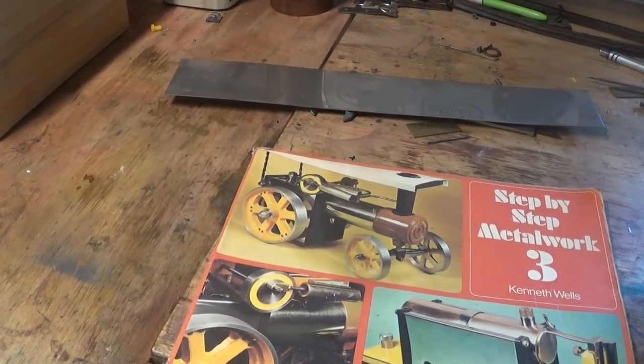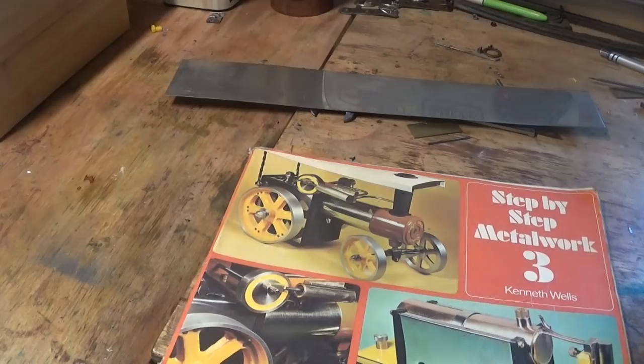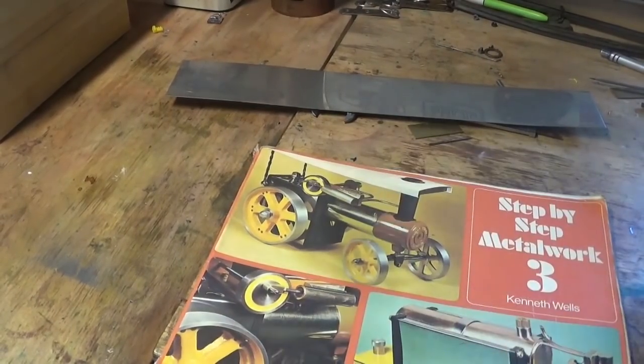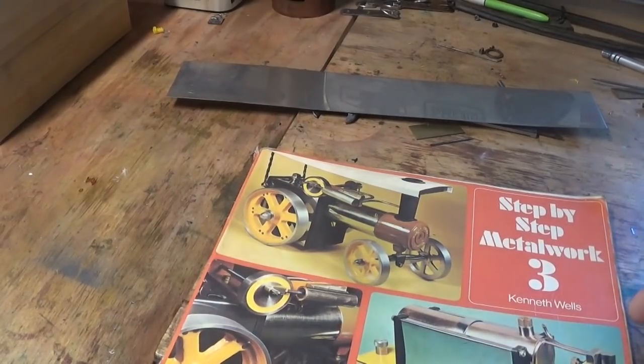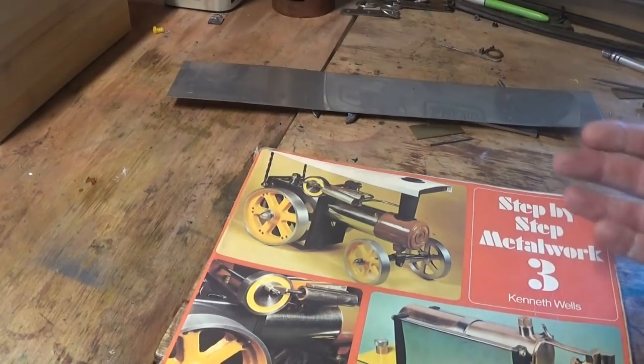Hi guys and girls, Emma again, welcome back to The Spare Room. This is the next part of the Patreon series — we got a bit out of order. I had no intentions of doing so, but tubing in 42mm OD in copper is a little bit hard to find in Australia. Stephenson's Plumbing in the UK and McMaster-Carr have it. Mine's coming and I'll put some links up when it arrives. Stephenson's were pretty easy to deal with and their tubing is on the way, so we'll get on to boilers eventually.